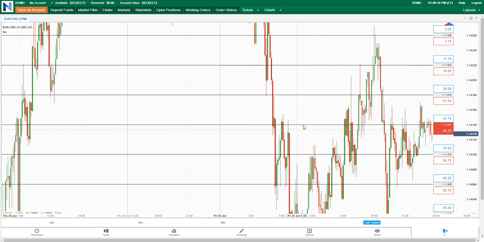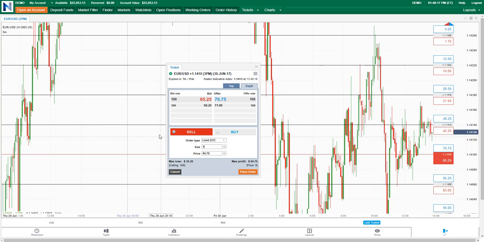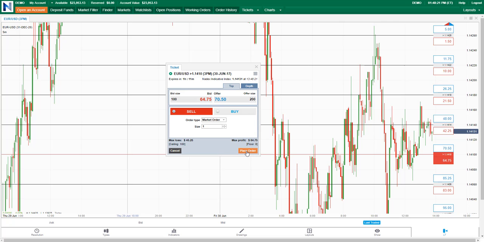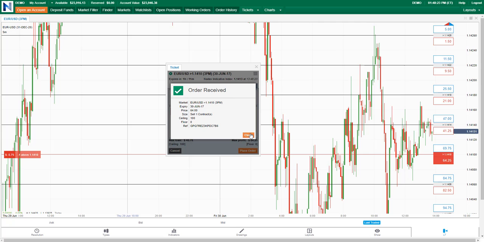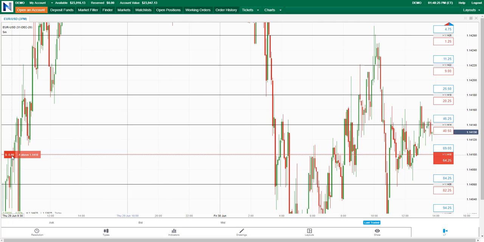Let's take a look at selling an order. So in this case, we're going to sell. I'm going to do that by selecting the red box, which opens up a sell ticket. I'll place a market order, click place order, and close. Now we see again, we have an open position, and we know this because the box has a color. If we get into profit, it will change colors. Right now we're at negative, so it stays red.